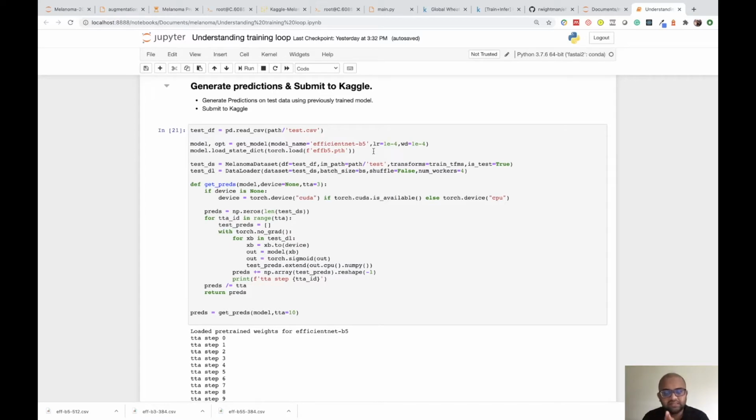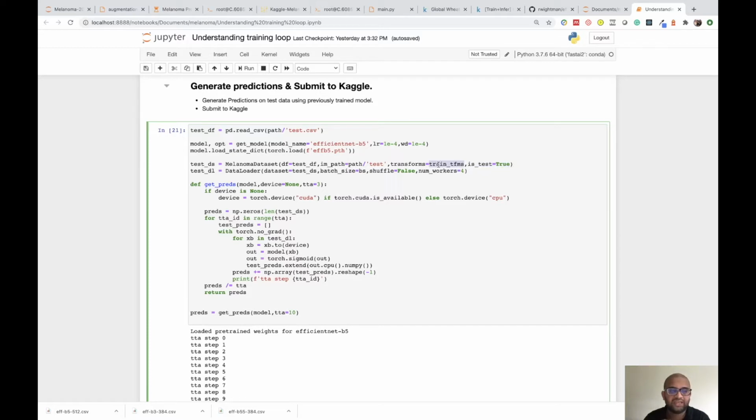Since this is a very simple one, I'm not building anything from scratch, we'll just walk through the code. The first step is creating a model. There's a very high chance you would have already created the model in your previous step, but sometimes you may have run multiple folds, so you want to create the model again. Then you create a data set. You remember in the data set we said is_test is true, because we don't have a target while doing predictions on the test data set. So we specify is_test is true.